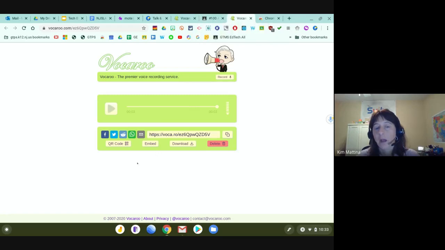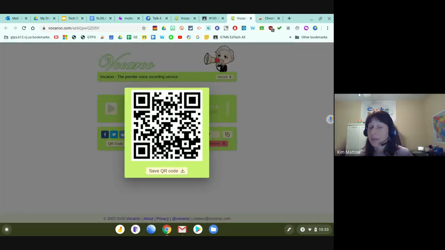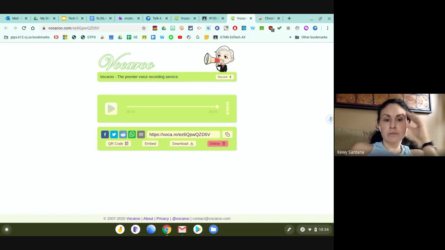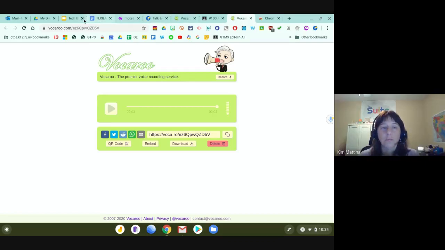Again, you could share it. I don't think you would want to share it on Facebook, but on Twitter, you can get a QR code. So for directions, if you wanted to do something cool with the kids, like a QR code scavenger hunt, you can create your audio and then get the QR code for the audio. Then you can post that in Google Classroom, or you can make a hyperdoc for your kids to listen to different scenarios on whatever you're trying to do. So this is a nice way to create QR codes for your audio file. Easy, right? Pretty cool.